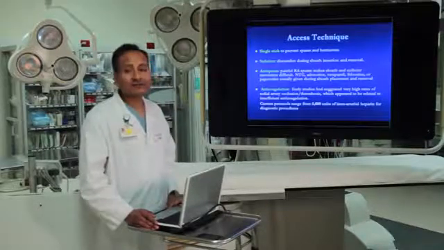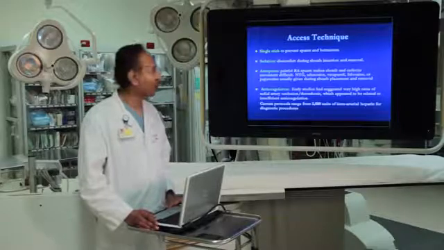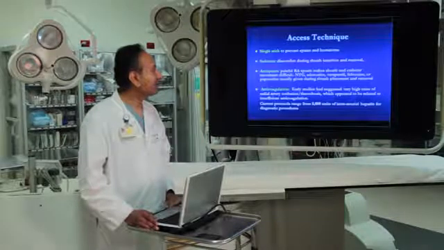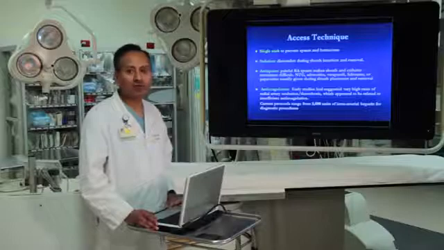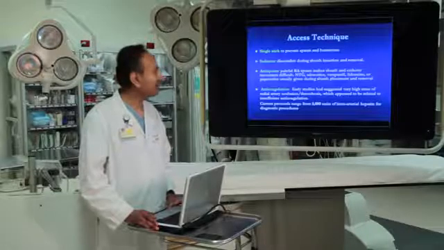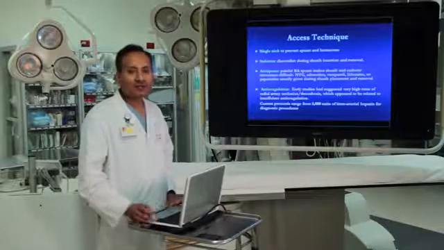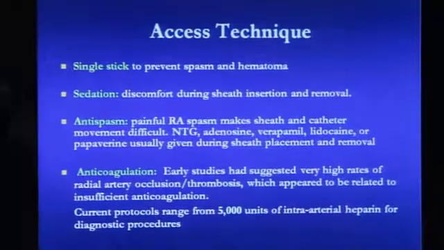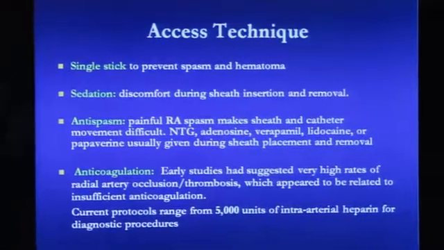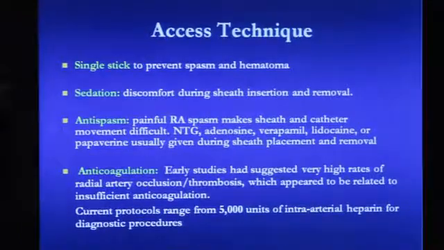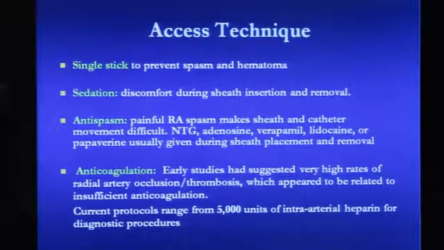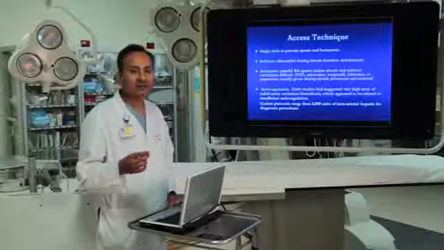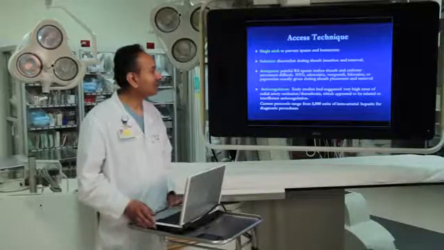Another thing to consider is anticoagulation, as I mentioned before. Early studies have suggested very high rates of radial artery occlusion or thrombosis. It was felt to be due to insufficient anticoagulation or trauma, stress to the inner lumen of the radial artery. The newer equipment prevents this from occurring as often now.